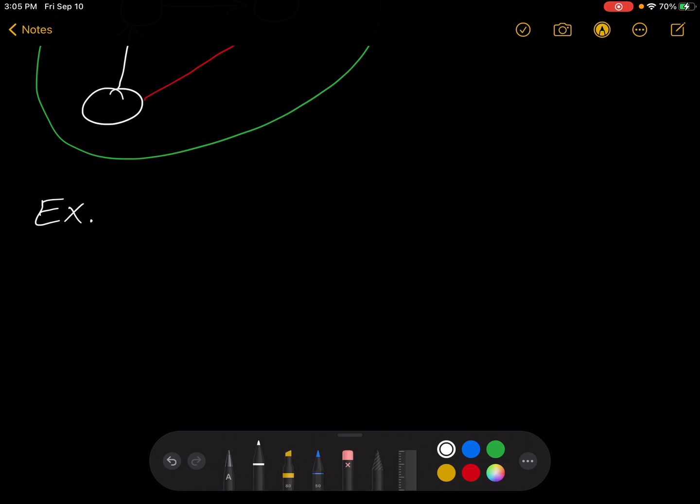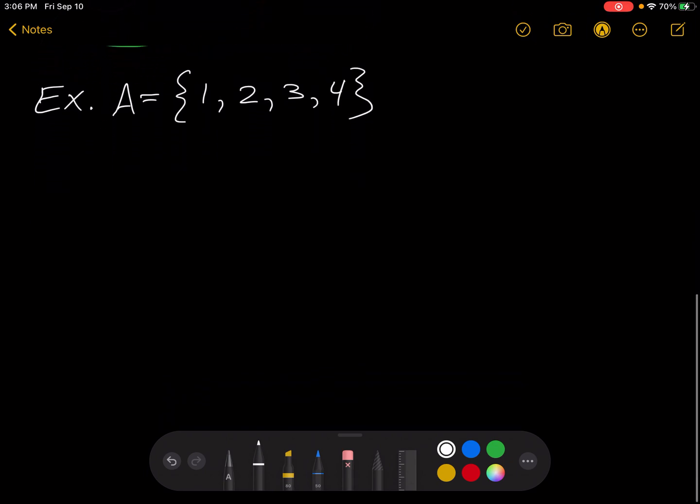Now, in this next example, I want to do something very similar to what I did above. First, I'm going to draw a graph that represents a relation that is not transitive. And then I'm going to add in all of the edges necessary to make the graph transitive. Our set A is the set containing the numbers 1, 2, 3, and 4. And our initial graph, the graph that is not transitive, is this graph.